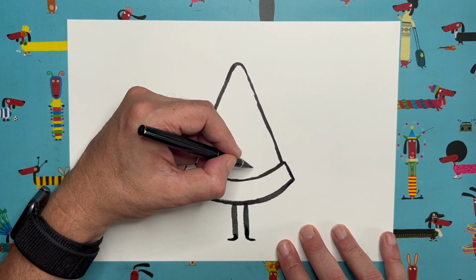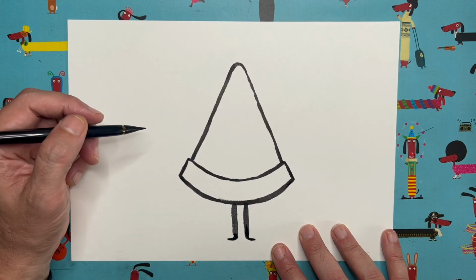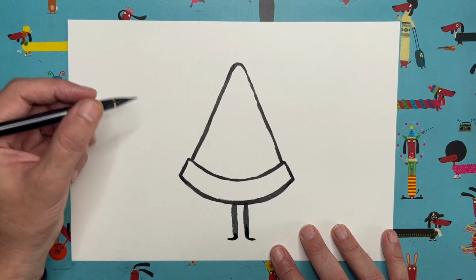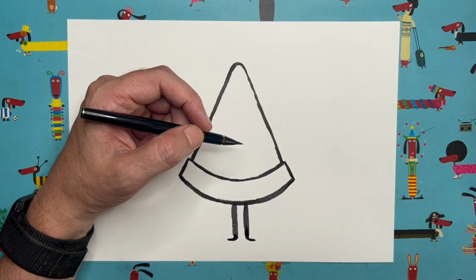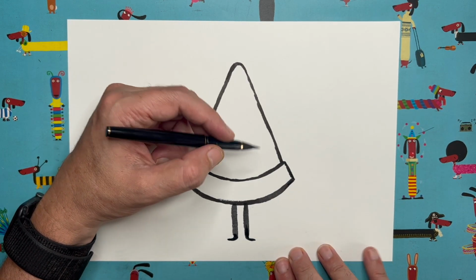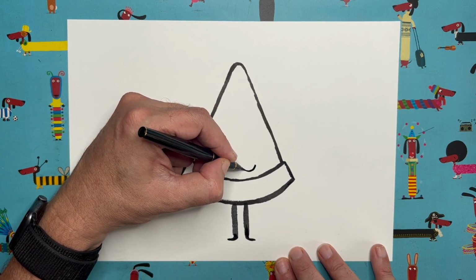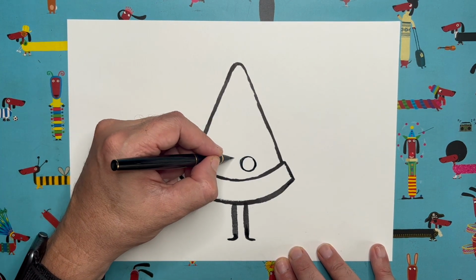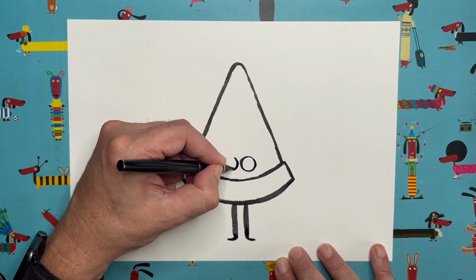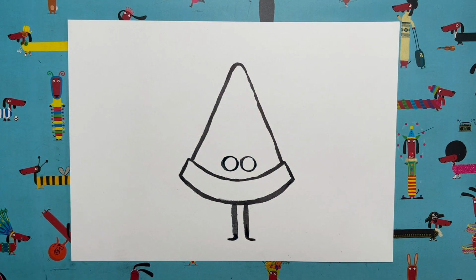So the eyes are going to be, I want you to imagine that curve we did at the beginning that looked like a smiley mouth. It sort of is our character's smiley mouth, actually. Well, it's not going to be overtly our character's mouth, it's just going to be the suggestion of a smiley mouth. So above that mouth we need to do some eyes. We're going to draw slightly right of centre, a little circle, and then slightly left of centre, another little circle. The same size for a nice pair of eyes for our pizza character.